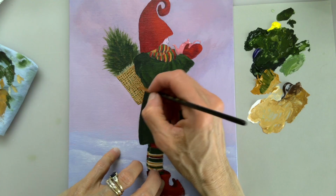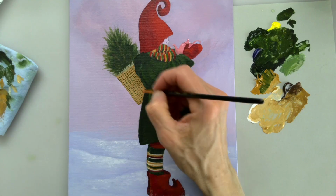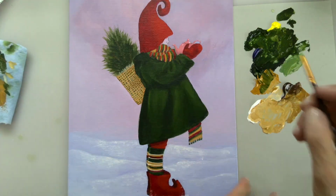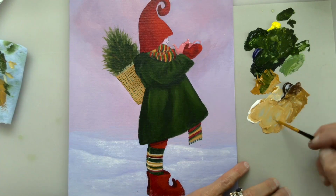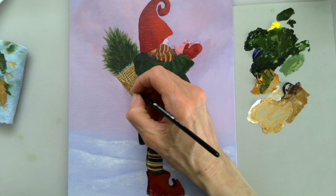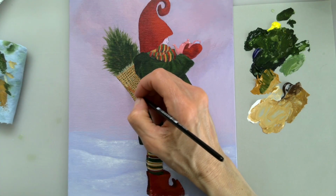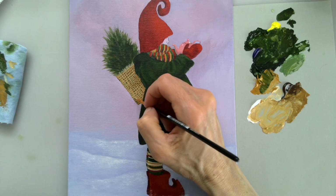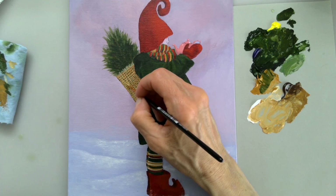And soften some of them. You know how acrylic dries? It dries really harsh. There we go. This part here is a little bit smaller. The greens in here, because they're on an angle.